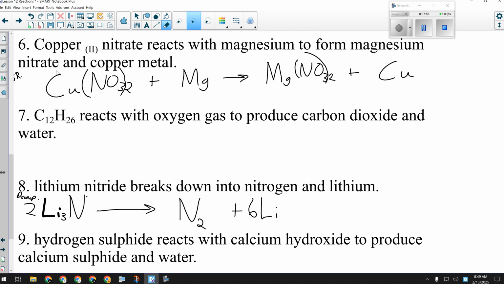All right, is it balanced? Actually, it is. If we count each thing individually, there's 1 copper, there are 2 nitrates, 1 magnesium, 1 magnesium. Okay, we're done with that one. Now, if this was on a quiz where it was fill in the blank, so the whole reaction was done for you and it was just a balancing exercise with blanks there, actually put 1s in all the blanks. Otherwise, I don't know whether you knew it was balanced or didn't know how to do it and left it blank.